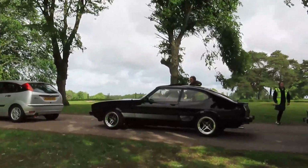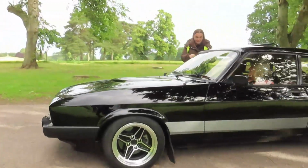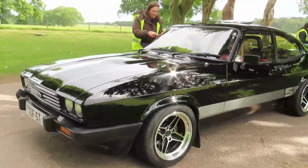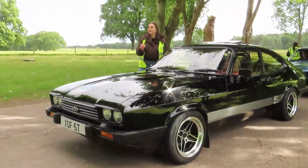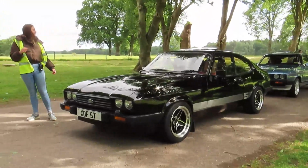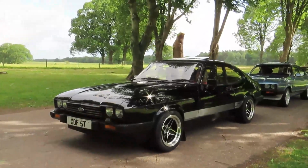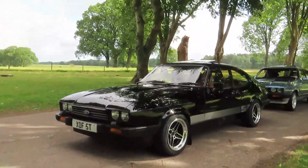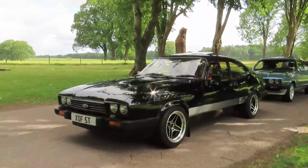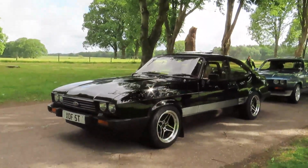Now, if we listen very carefully at the front of this Ford Capri, you can hear a slight whirring sound. Hopefully you can hear it, but that whirring sounds like a supercharger pulley. A supercharger goes off a similar system to the fan belt, and it basically drives more air into the intake system, but you can usually hear it's a very distinctive sound. You just have to know what I'm talking about really.